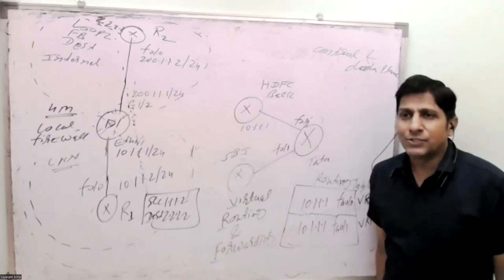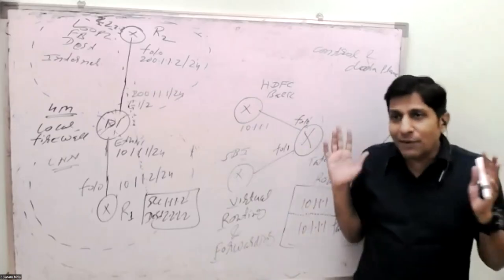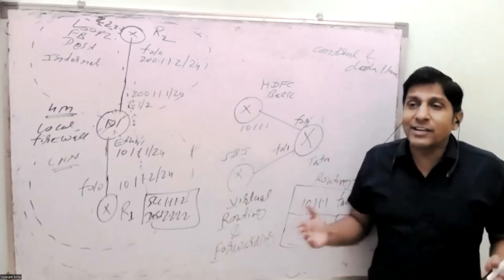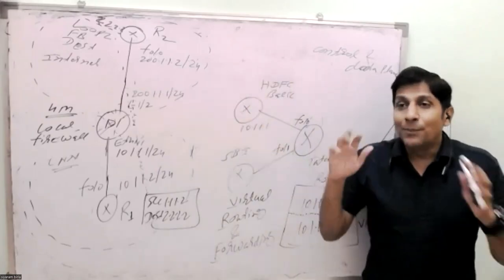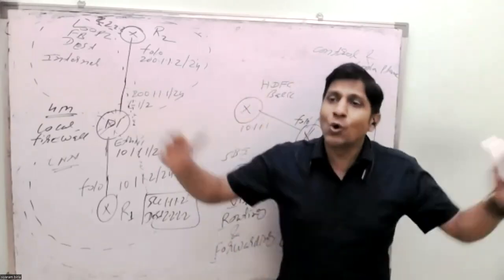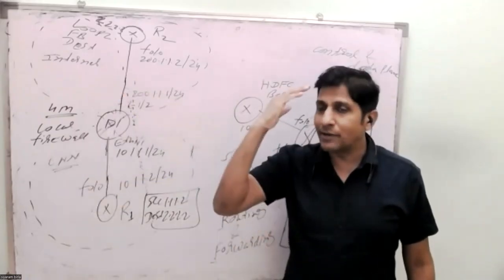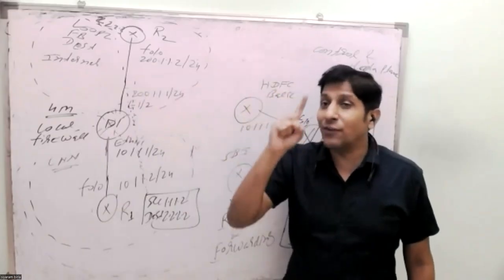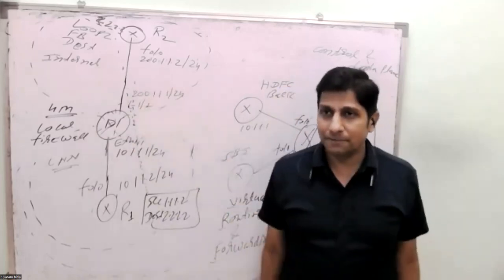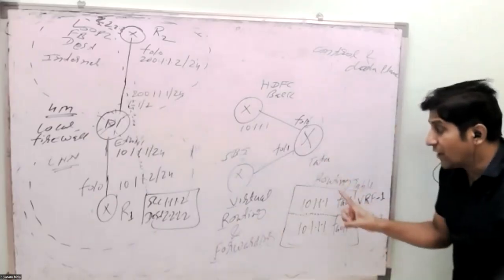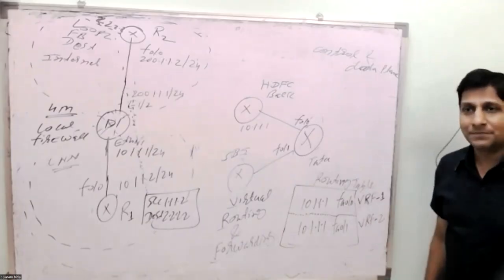That's the advantage of VRF. Similarly, you know the VLAN. VLAN has a similar concept. A switch has one VLAN by default. We create separate VLANs, so one VLAN cannot communicate with another VLAN. Means we divide a single switch into multiple switches. VLAN means multiple switches, you can assume it. If you are creating a VLAN, your switch is divided into multiple switches. Similarly, if you create a VRF here, your router is divided into multiple routers.